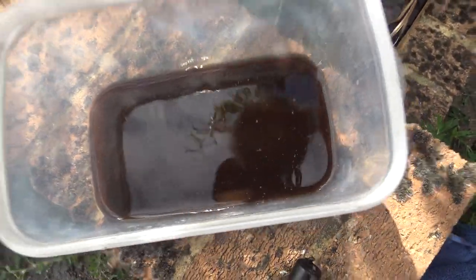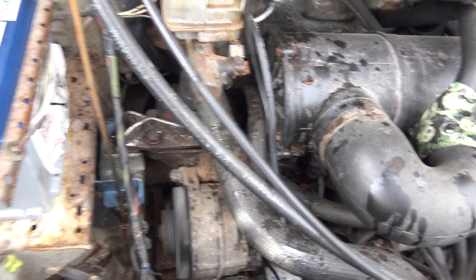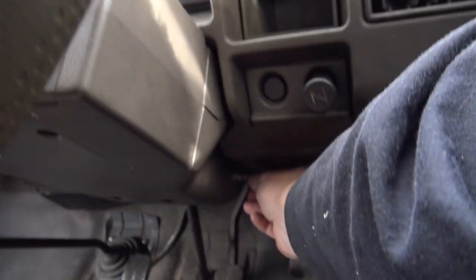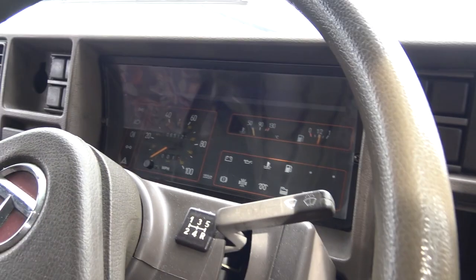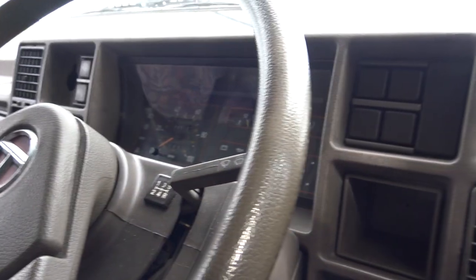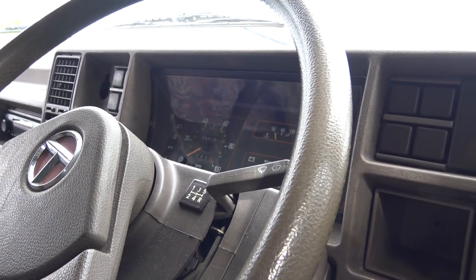So far, that's what's coming out of it. Fan ain't come on yet. Actually, it does. We ain't got nowhere near temperature yet. I think it still works on the switch. Yeah, fan still works on the switch. So at least I know I've still got a fan. We've got to let it get up to temperature. I'll bleed all that air out, all that water out. And we'll go from there, I think.